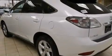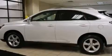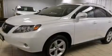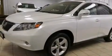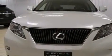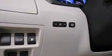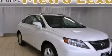satellite radio, traction control and stability control systems, 18-inch alloy wheels, roof rails, and automatic collision notification. The following features are also included: dual power seats, a pass-through rear seat, cruise control, a leather-wrapped shift knob, a toolkit, rear curtain airbags, a first aid kit, rear seat child-proof door locks, an auto-dimming rearview mirror, and this vehicle has fewer than 31,000 miles on the odometer.